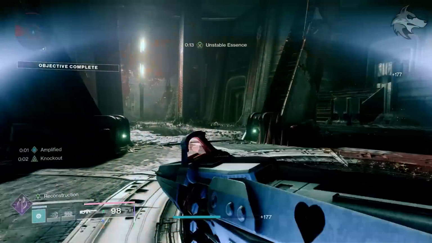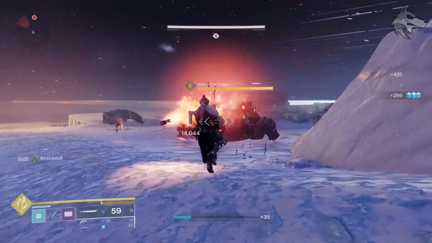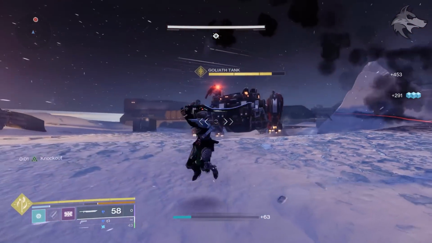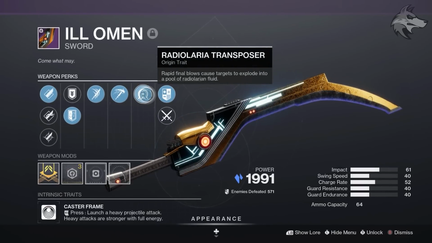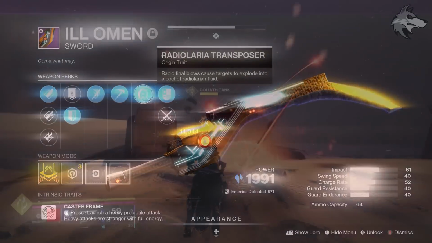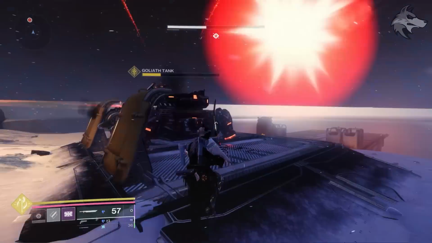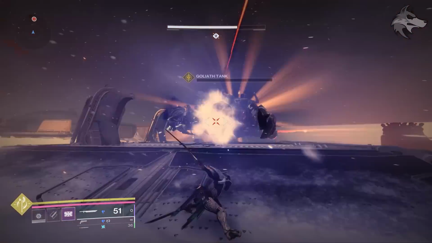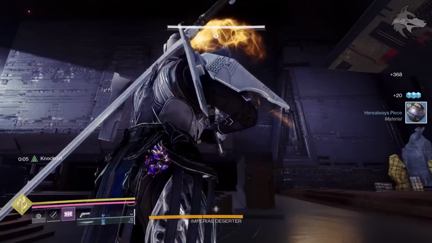Last weapon I wanted to mention real quick though is the Ill Omen. This is another episode 1 weapon. I think we can get it on the season pass, plus it will drop in the seasonal activities. It is a caster frame stasis sword. Again, it benefits from radial area transposer, where rapid final blows cause targets to explode in a pool of fluid. And the first trait slot's top 4 bonuses are Tireless Blade, Relentless Strikes, Unrelenting, or even Attrition Orbs. Then slot 2 can get Surrounded, as well as Cold Steel, Whirlwind Blade, and Vorpal Weapon.